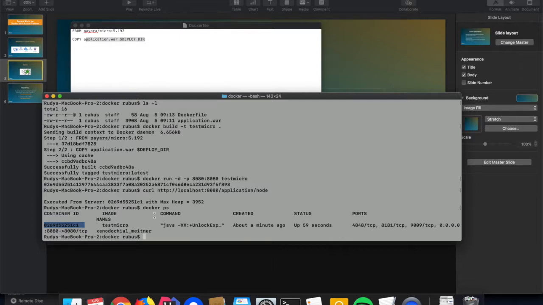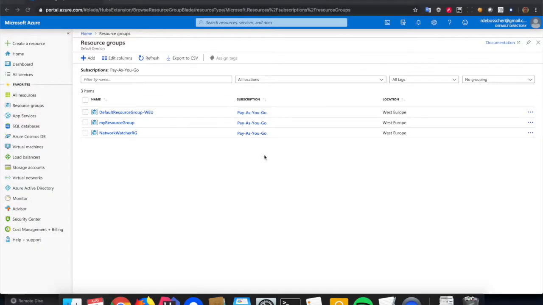So now we are ready for the next step, creating that Docker registry on the Azure platform so that we can push our image to that private repository. So now we create the Azure registry so that we can push our Docker image to it. I will show it to you in the portal, which you are seeing already now, but I will also show you the command line option to create that same Docker registry on the Azure platform. So if you want to do it by command line, then you also have that option.